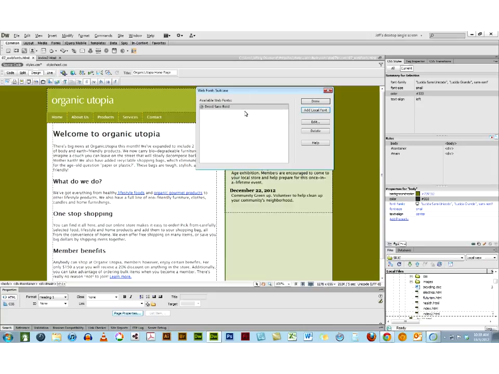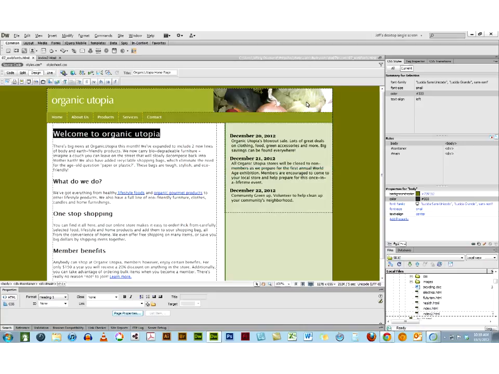That font now shows up in my web font suitcase. I click on Done. Now we don't see any change here because we're in Design View. And at this point, we still have not applied this web font. We've put it on our page and made it available, but we haven't applied it to our H1 tag.